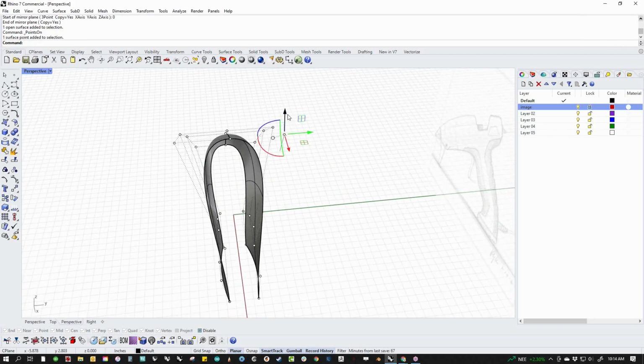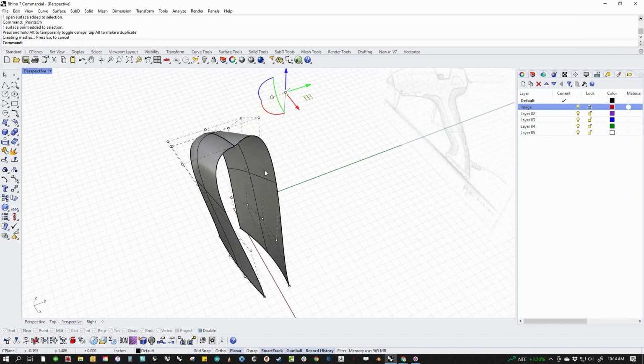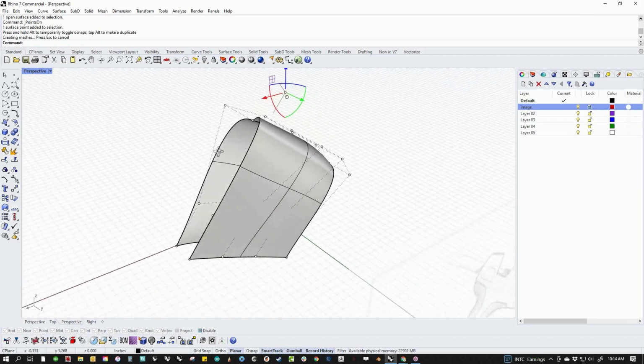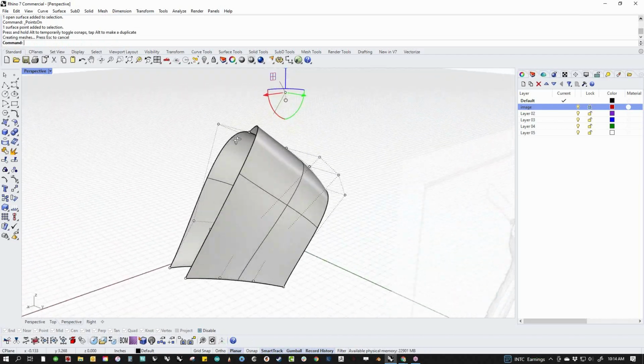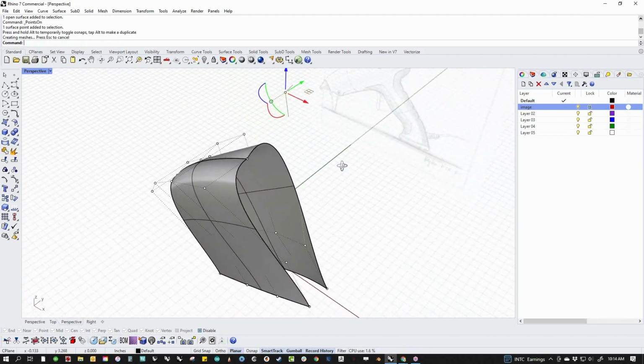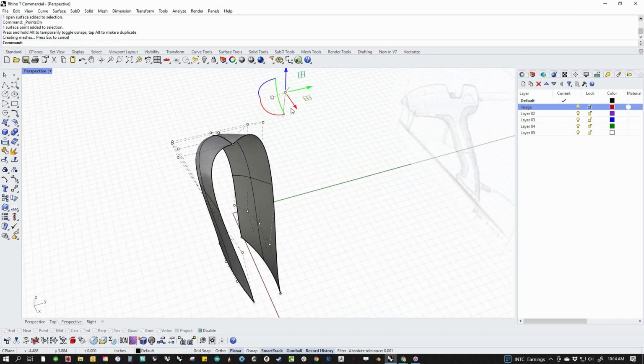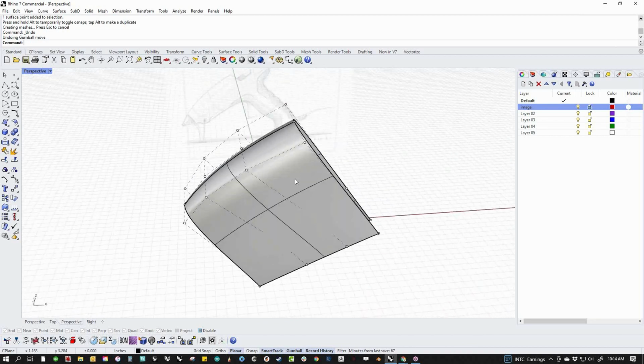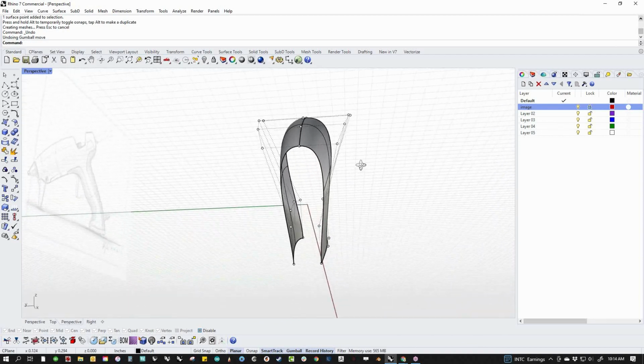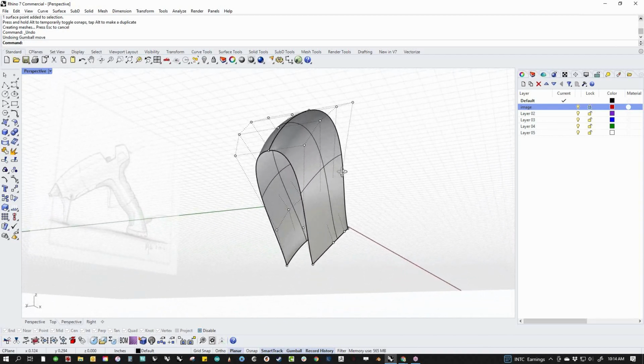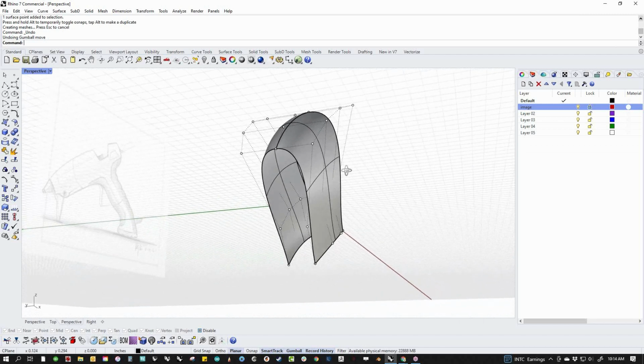Now, if one of these was all jacked up and came up here like this, you could see from the control polygon of the CV cage that this point and this point are not lined up, so obviously it's not tangent. So I'm going to put it back where it lives, and that's going to give us the basis of what we're going to do with this thing.